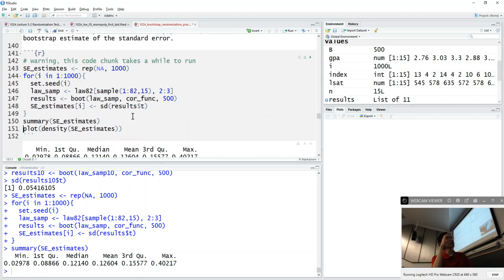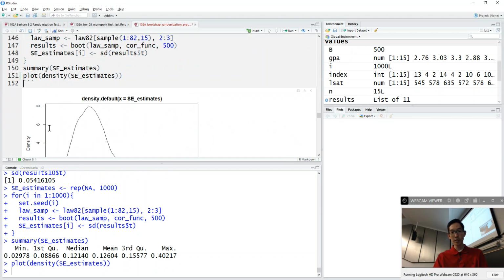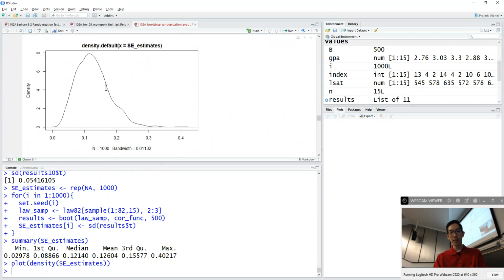So what we see here is we're getting bootstrap standard error estimates anywhere from 0.029 to 0.4, and in the median around 0.12 or something like that. Okay, and we can plot the density of this, and most of the time our standard error estimate is in this vicinity.